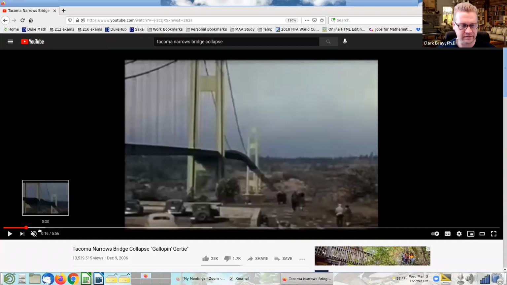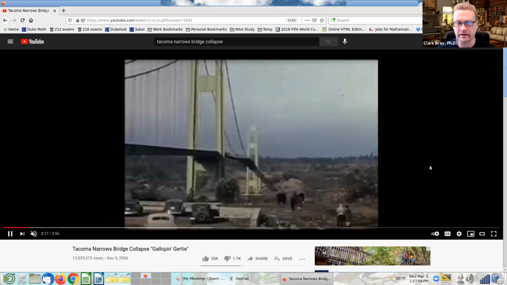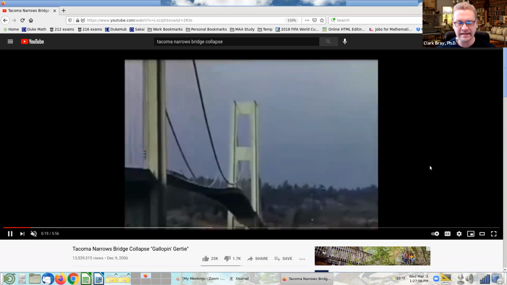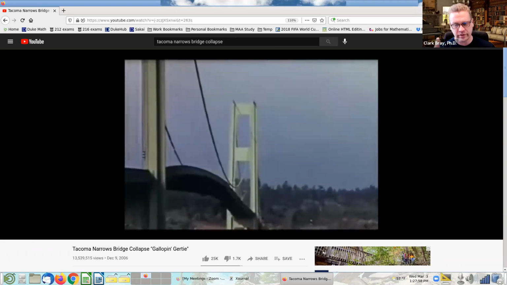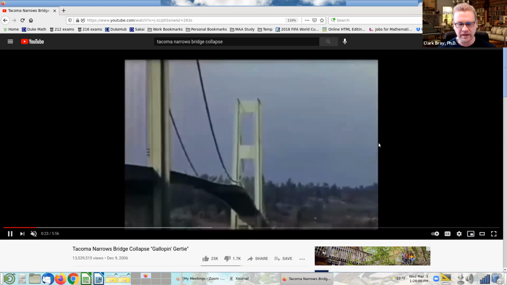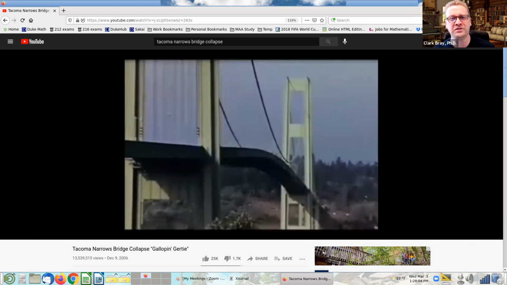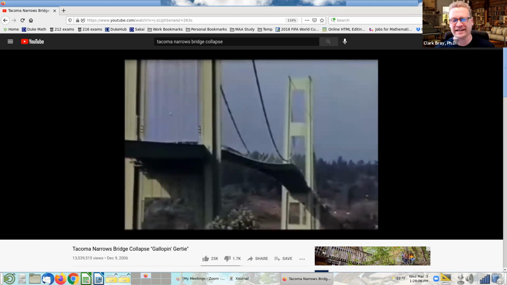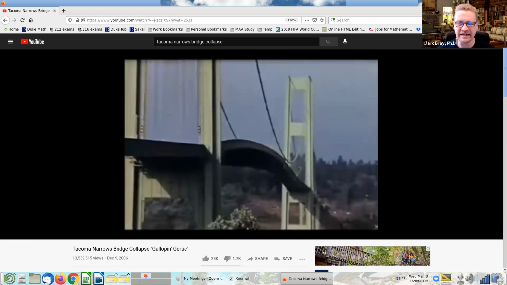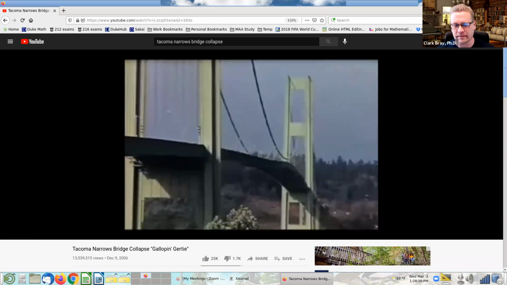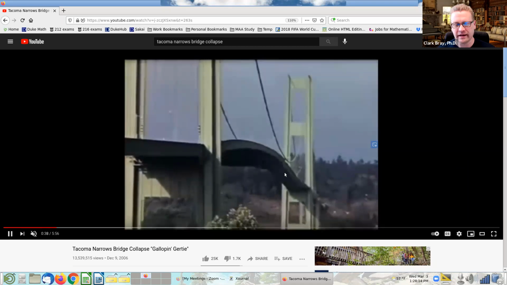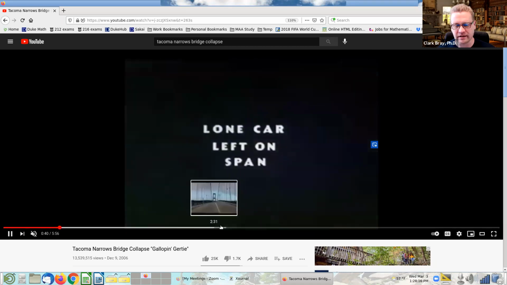Here it is. And look at that. Now, I just think that's amazing. This is a bridge made out of metal and concrete. And look, I mean, I didn't know concrete could do that, right? Isn't that stunning? It looks like it's made out of rubber. So this is obviously not a good thing. In fact, the bridge did collapse.